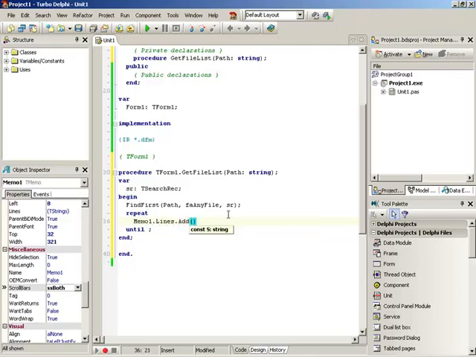So we need to go ahead and dump this first thing we just found. Right. We have found one thing. We haven't done anything with it yet. So we'll jump into the loop, and before we do any further checks, we'll go ahead and add that file. So the name of that file is stored within the search record, so we can access it by saying sr.name, and then there's our file name. Okay. Now this is the purpose of the loop, to echo out names. Now we need to have it continue.